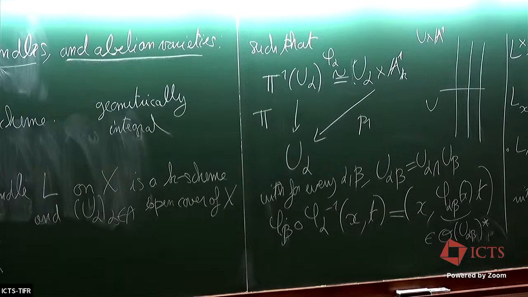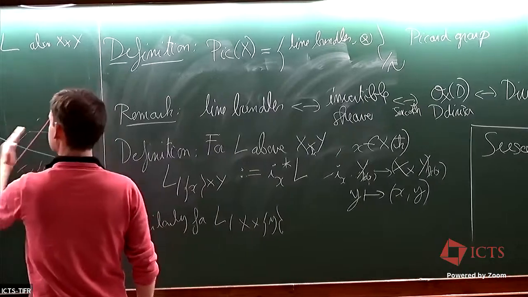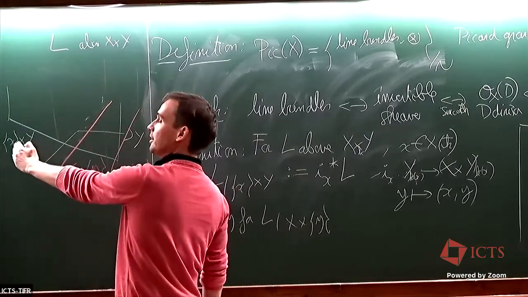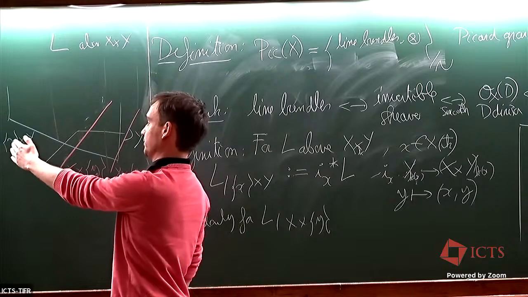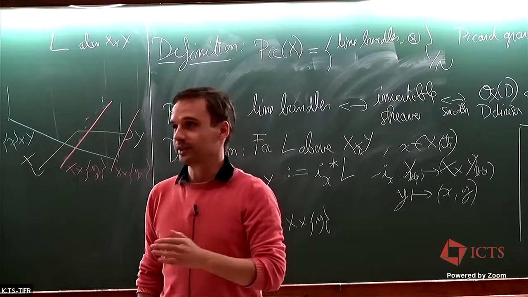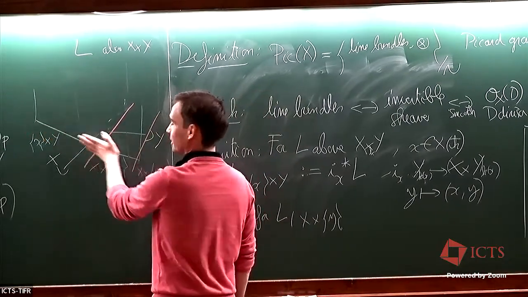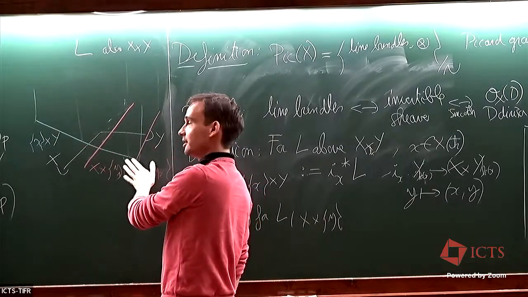There is a marvelous principle that's very visible about line bundles. It's the seesaw principle, which says the following thing. Take L above X times Y. Imagine that I slice, for all slices like this, all the red slices, I slice everywhere, and I get the trivial bundle up to isomorphism, okay? I get something trivial like here. This is not exactly enough to ensure that L is trivial itself, you have counterexamples. But if you have one more slice in the other direction where L is trivial, then L is trivial globally.